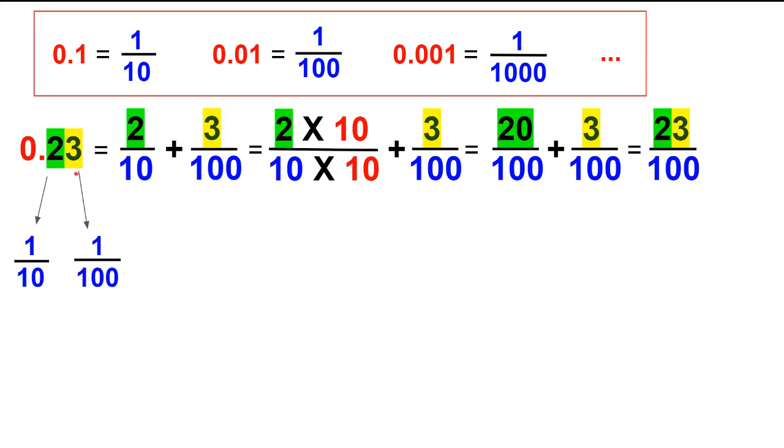You could have seen that immediately from here. 2 digits, that means just this number over 100, which is what we get. So if you see a decimal with 2 digits after the decimal point, you immediately know that it's the 2 digits over 100. And if you can simplify it, you must simplify it. In this case, you cannot simplify it because 23 is a prime number. You cannot divide it by anything aside from itself and 1.